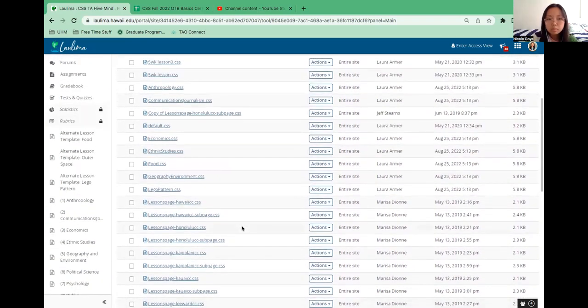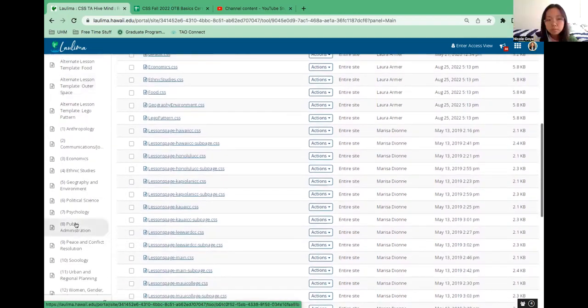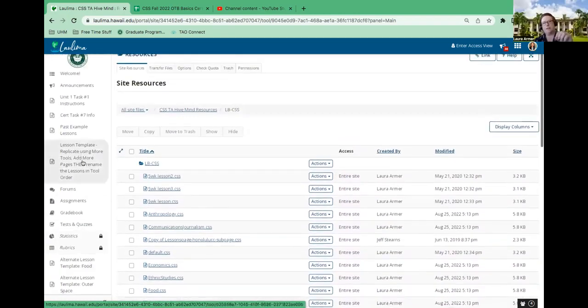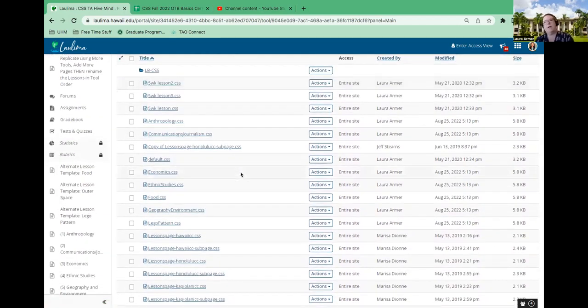And the ones that Nicole created look like our departments, right? Economics, studies. And then there's one called default. The default.css is the one that, when you replicate a lesson, it's just going to take the default, and you have to explicitly select the one you want. So even though in the HiveMind, if you say, I want this economics one, and you make a copy of it, and that's going to be your lesson, it's going to look plain until you go do that.